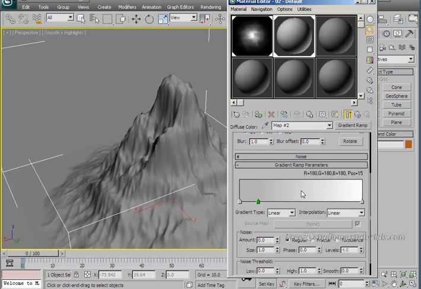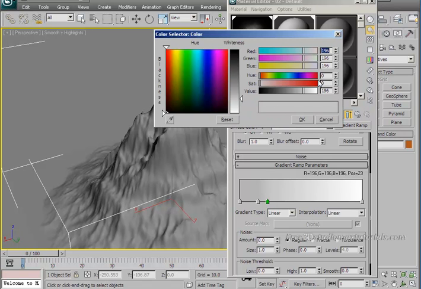Now we need a third, fourth, and fifth flag. So to add new flags, just double click anywhere in that map, and there we have a new flag. So just move this flag to something like 22. Okay, now double click on that to set its colors.